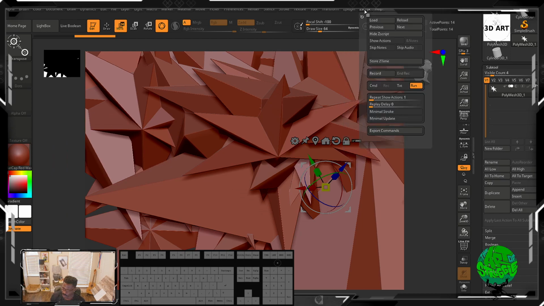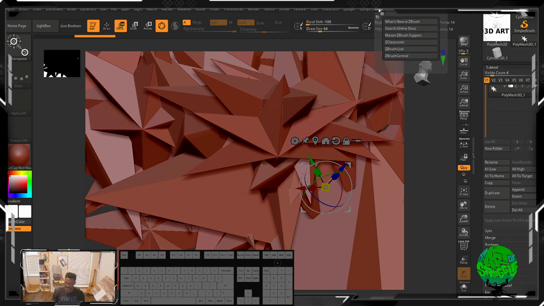So, without further ado, let me get to the last two tabs, which is the ZScripts here. If you download any scripts online, if you find any that you like, you can come up to the ZScripts tab here. You can reload or load in whatever scripts you find. These scripts are kind of like plugins, right? ZScripts can be anything. They'll do anything for you. They're pretty handy whenever you find some good ones.